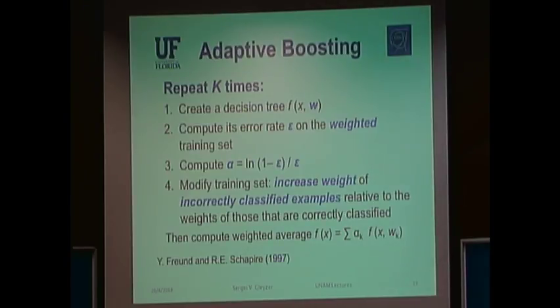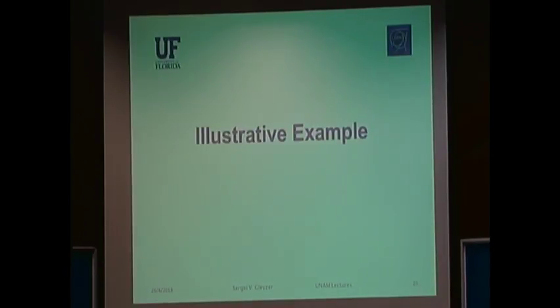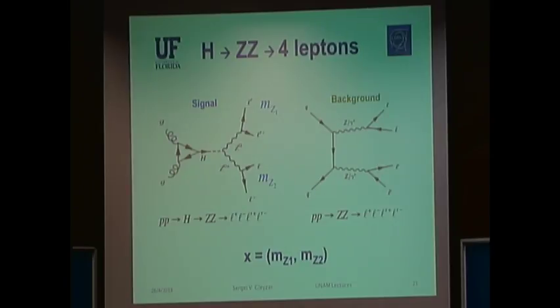All right. Now, let's see. Let me make a quick example, right? And let me see actually how well this is going to work. The example itself I'm going to take from particle physics. Now, I told you about the Higgs boson last time, right? So there are many different ways that this Higgs boson is going to manifest itself. So you produce it, and then it decays into something else. It's like a mother particle that produces daughter particles. So sometimes it decays into 2 Z's, one of them being virtual. Z boson is another particle, right?